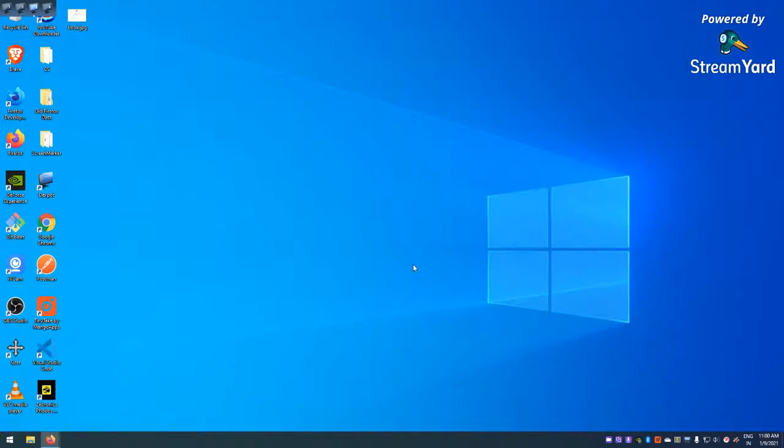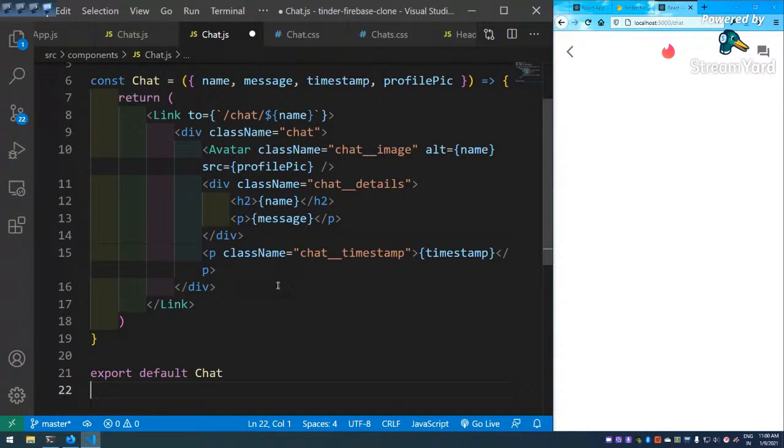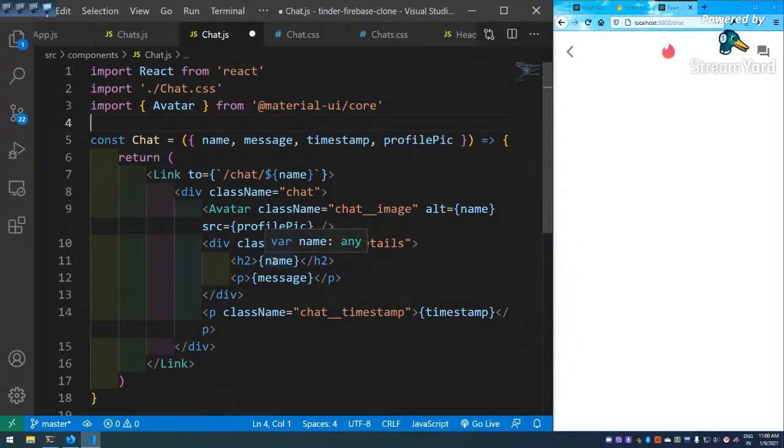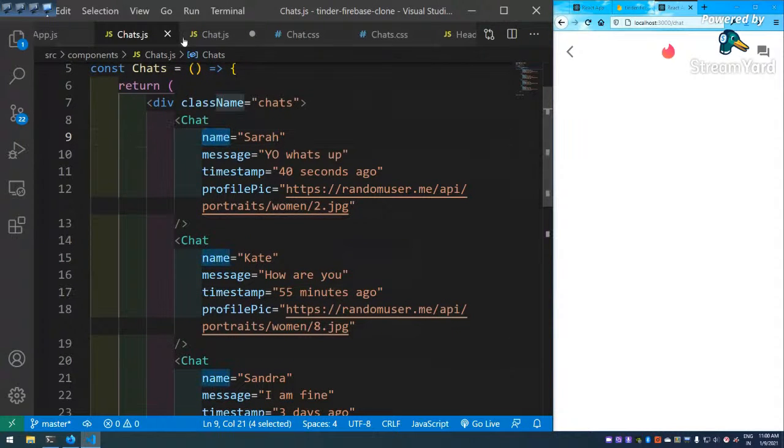Actually, right now let's not have this. Have a link right now. We'll not have it, because we haven't implemented it yet. So let me close it. And this is again a simple thing. Import chat.js, the avatar is there, the chat image is there, alt is the name which we are taking. So this we are passing here, name Sarah, it will be passed.